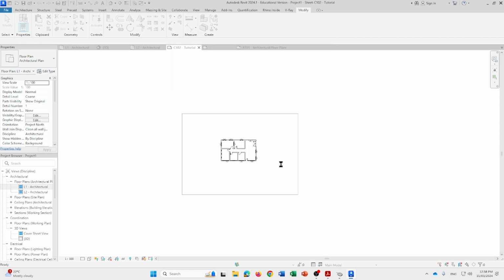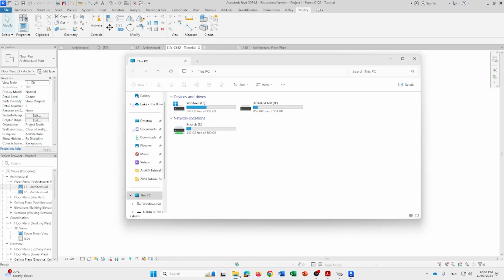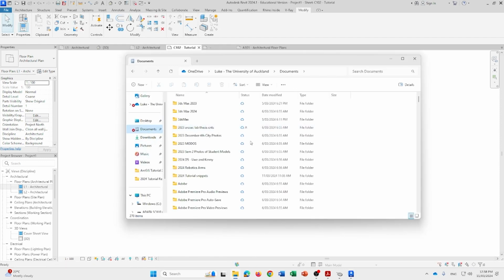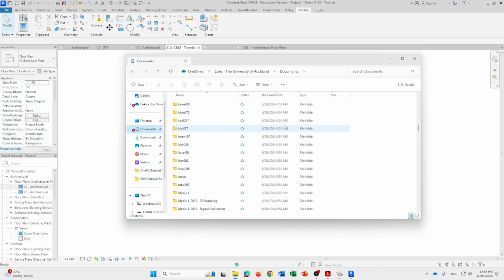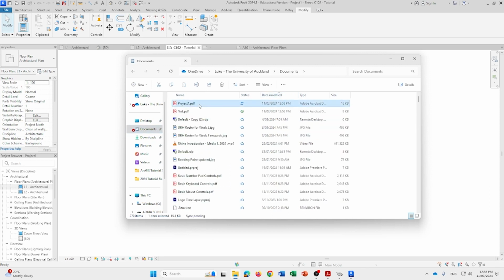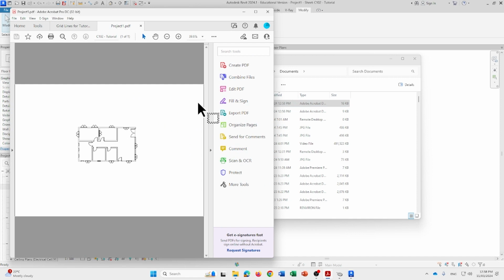So this will give us another option to save. And if we go back to our documents, you should have another PDF as well. So those are two kind of options to export the drawing as well.